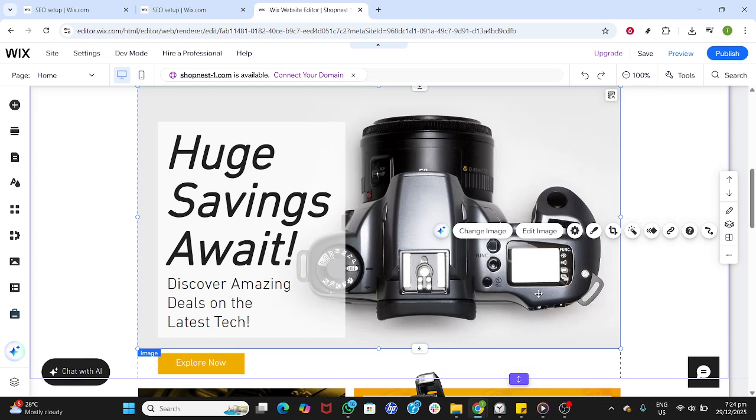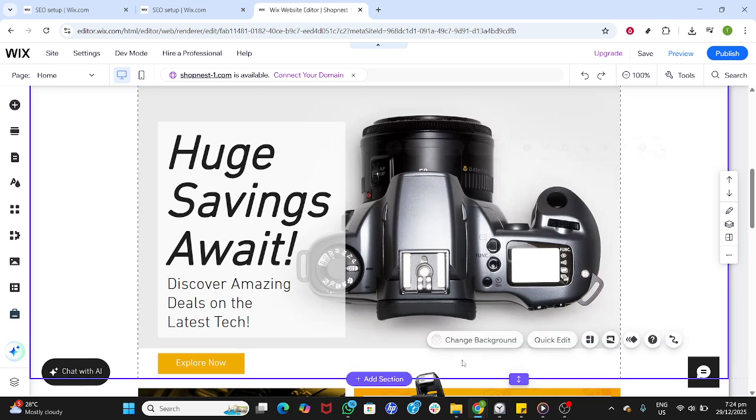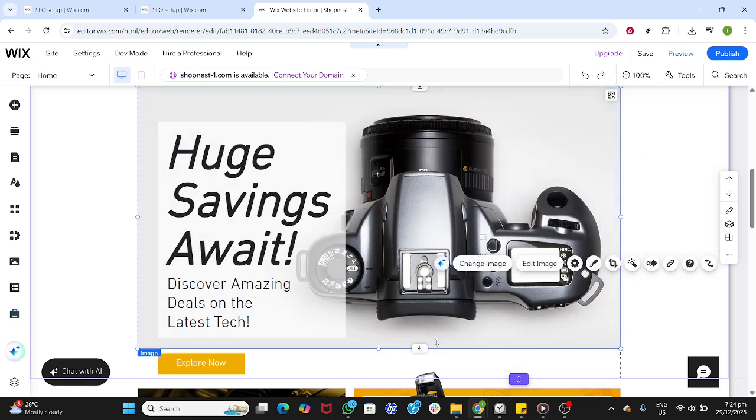If you're working on a strip, header, or footer, make sure the outline matches the full area that holds the background image, not just a text box or a button inside it. If the wrong element gets selected, click again on the empty space of the section until the correct highlight appears.